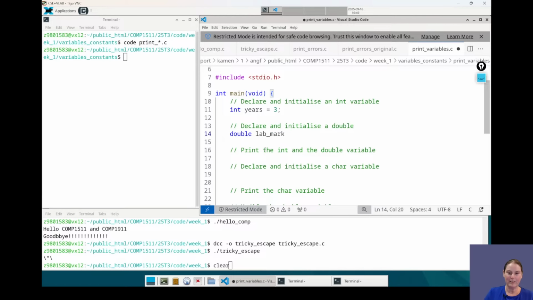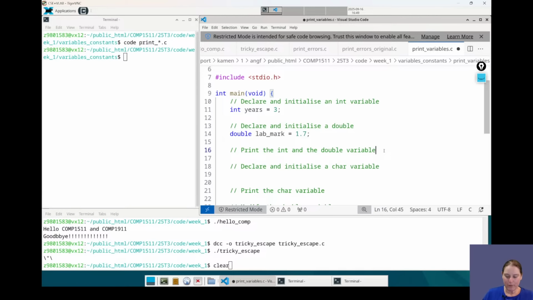I'm going to call it lab mark. There we go. So we can store something like that, and because it's a double, we can have fractional components. Everybody's thinking about marks. Or pi. Pi, the maths pi, not the food pie.